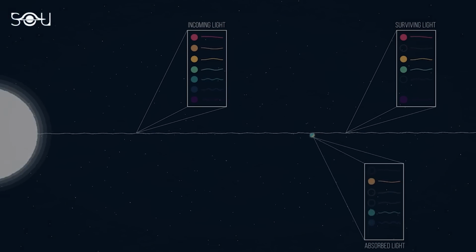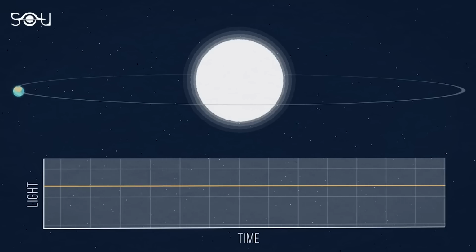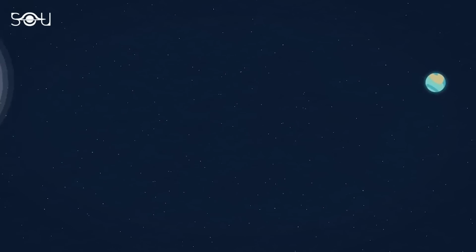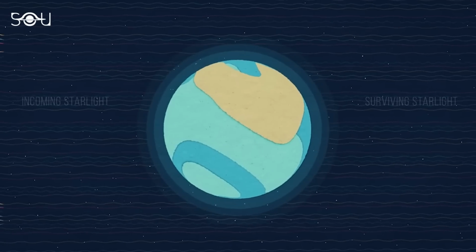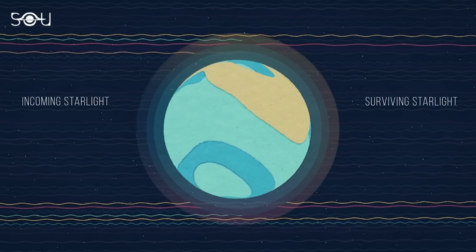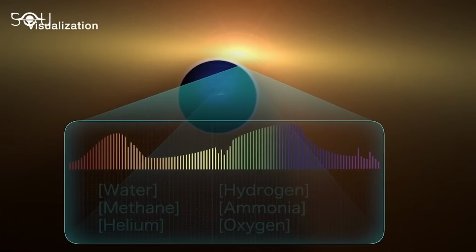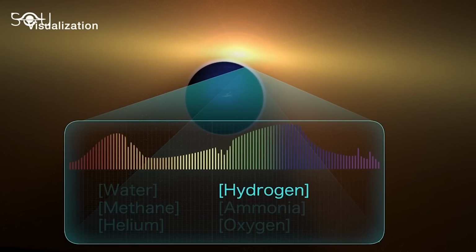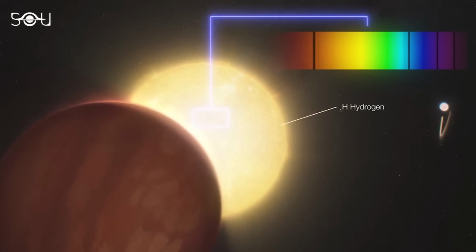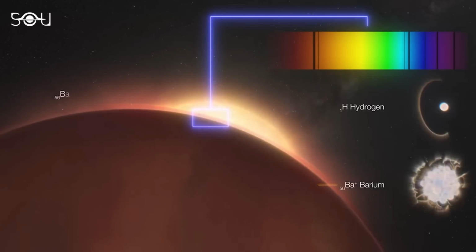But what's that? We mentioned that when a planet transits its host star, there occurs a dimming in starlight. But that's not the only significant thing that happens during transit. As the planet transits its parent star, the starlight gets modified as it filters through its atmosphere. So indirectly, the transmitted light contains information regarding the composition of the planetary atmosphere. Astronomers then compare this filtered starlight to the natural starlight to study the exoplanet's atmosphere.